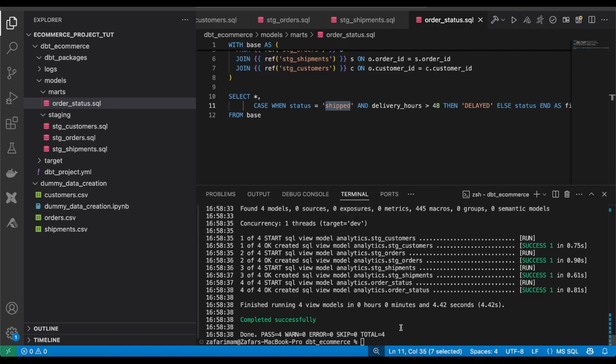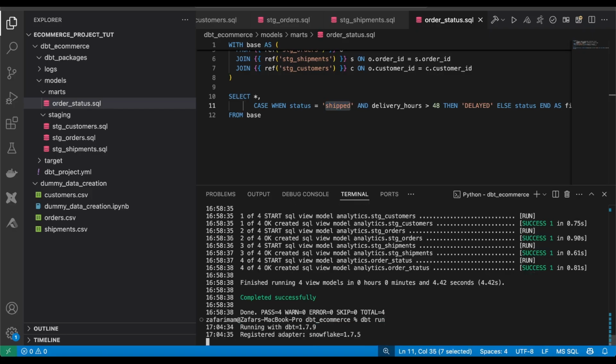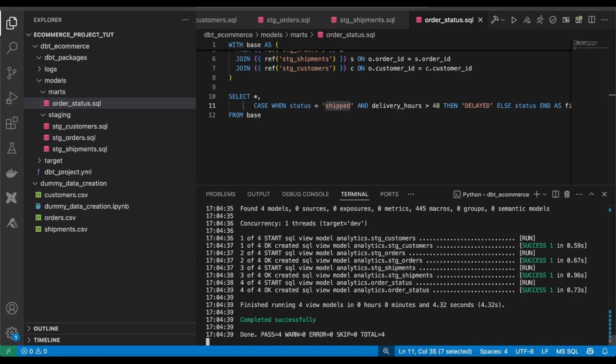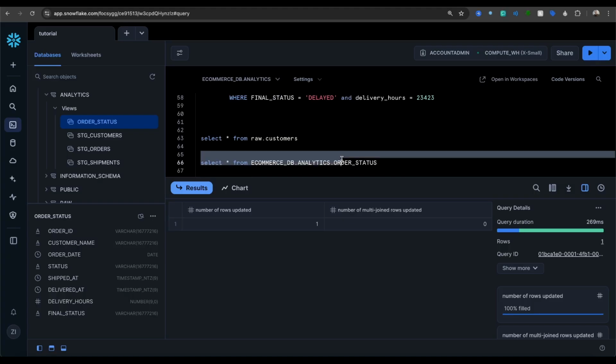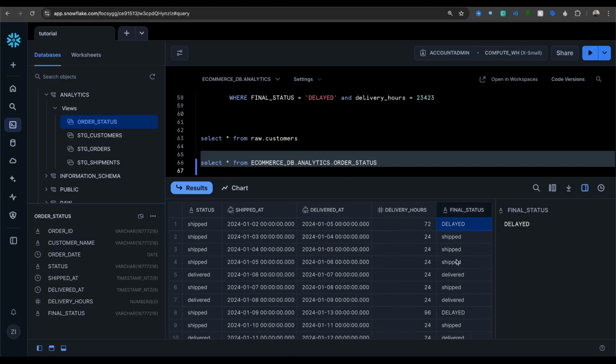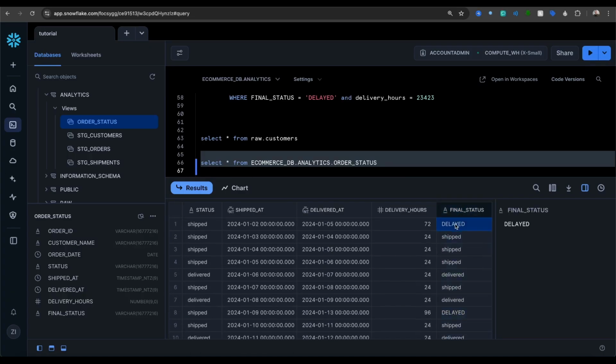And let's run the dbt run again and see what happens this time. Okay, wonderful. Let's check it. See, it's delayed now. Wonderful, and this part is done. We can see the data here. Now we'll move to the next part. And if you didn't understand a few parts of this video, you can re-watch it again and again so that it makes sense. Thank you.